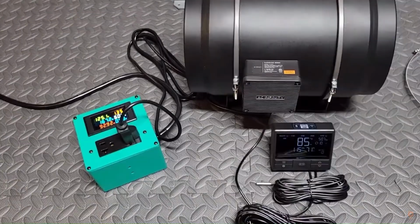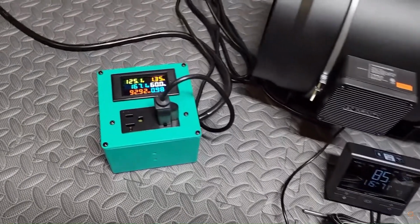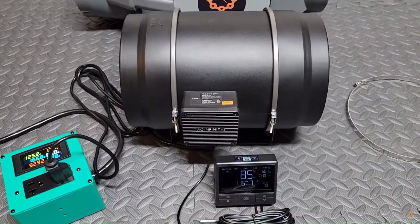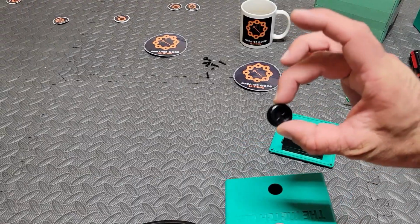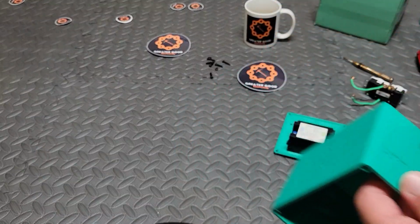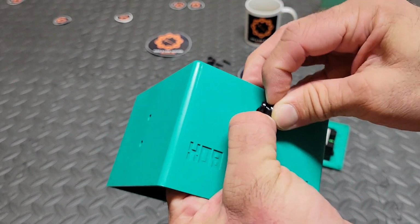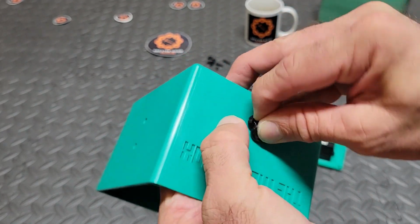I guess I did promise you that we'd do both the 240 and the 120 volt, didn't I? The good news is it is even easier because the wires are smaller. So the next thing we're going to do is go ahead and pop this little rubber grommet into the top of the meter box, and this is where we're going to feed our wires through.